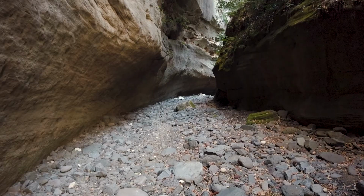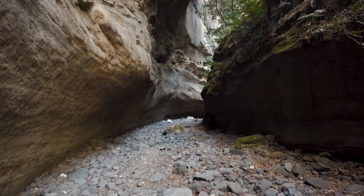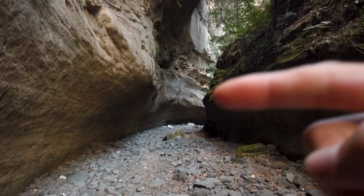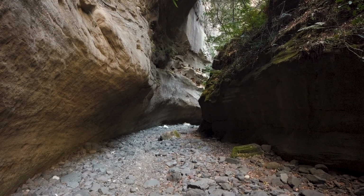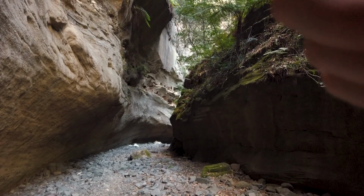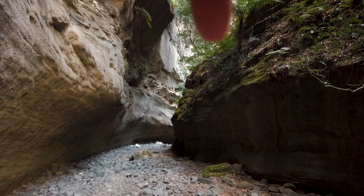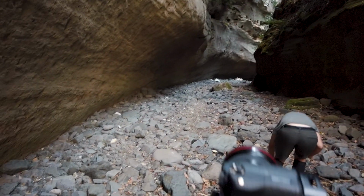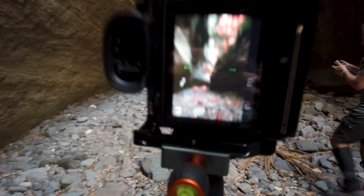But we're framing up probably our last composition of the gorge. And Julian's about to take off his drone, so maybe there'll be some more cool drone footage to put after this. But we're just looking back in the direction that we came. And same as all the other shots, we're using the pebbles as a leading line up into the composition, and we're just using the gorge to sort of guide you through the shot. And then we also have this nice greenery in the canopy sort of poking through. So this is what we have framed up on the back of our camera.